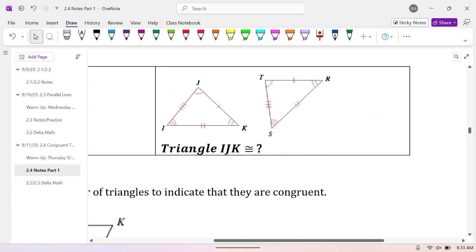Now, this also comes in handy when we name triangles. When we name triangles, we have to name them based off of their corresponding parts. And just like with sides, if we start with one and then go to the next and the next, we have to go in the right order. So if they say I, J, K, that's the triangle they're looking at. What do we name this triangle based off of corresponding parts? S, T, R. That's right. Because we started at I, so we go along the 3-tick, go to J, go along the 1-tick, so we get to K. That's exactly what we're going to do here.